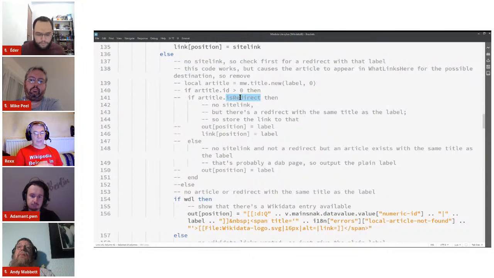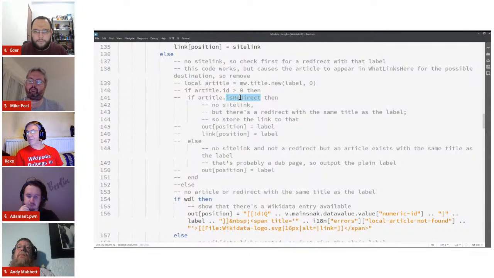So archaeologist is a redirect to archaeology. That means on Wikidata, you don't have a site link for the word archaeologist, because it's already used for archaeology. That means if somebody has an occupation of archaeologist, you can't get a direct link. There's no site link on Wikidata to make a link for you.